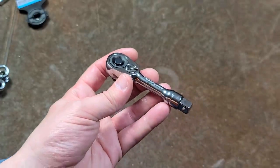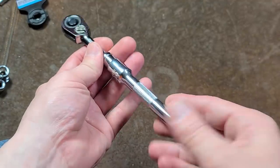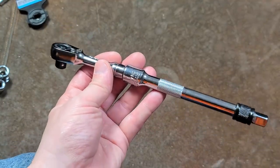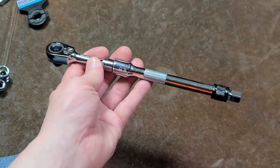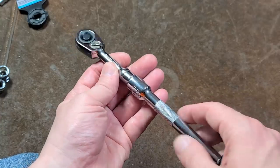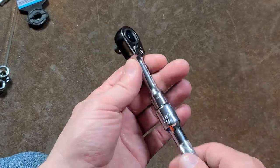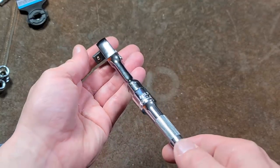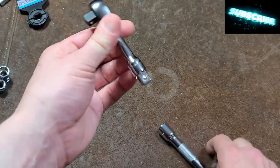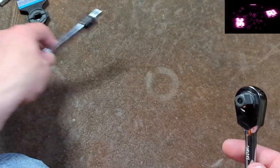The square on the end also allows a couple of things you can't do with ratchets that have a female receiving square but not a driving square. You can just put an extension on it and make it like a normal length ratchet — gives you a little bit of extra force. This is playing with fire because obviously a hugely long extension could break the ratchet head or split the extension. But it can be handy where you break a bolt in a real tight space, then pop this off and use the stubby ratchet to run it out.